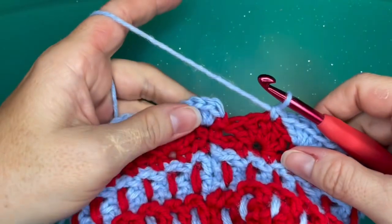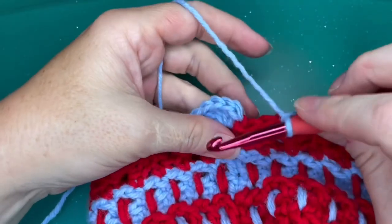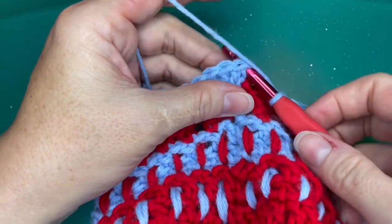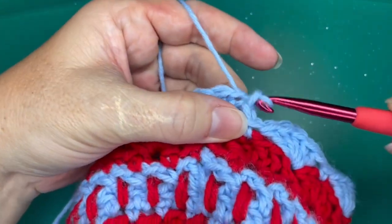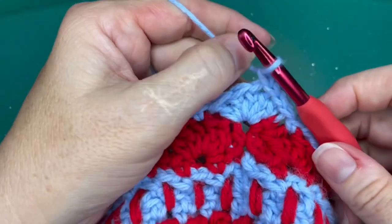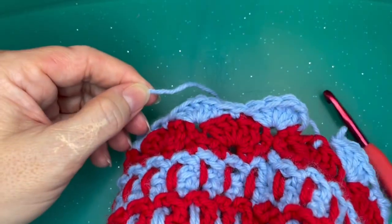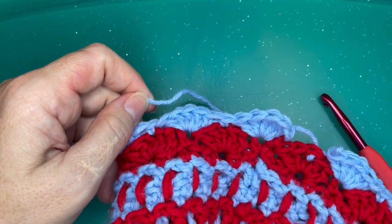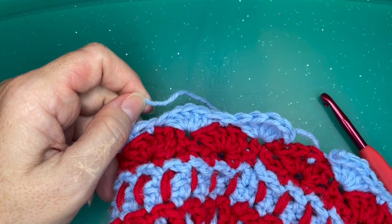All right, so I've just wrapped up my final repeat for row 8. To finish this row, we are going to slip stitch into our first, second, and third double crochets of this first shell. So 1, 2, and 3. I'm going to chain 1, and then I'm going to fasten off, and I will do my magic knot to switch to color A. Okay, so go ahead and do your repeats of alternating colors all the way up to the cuff, and I will meet you to explain that.